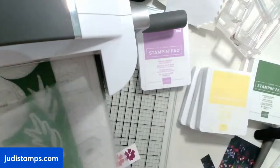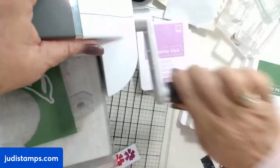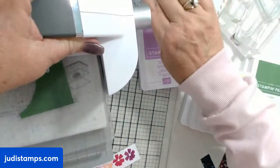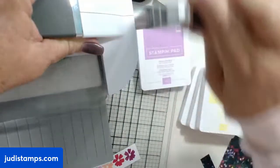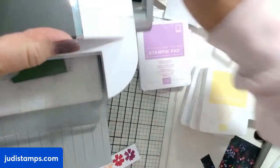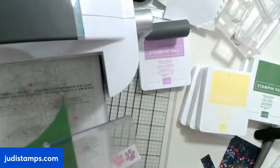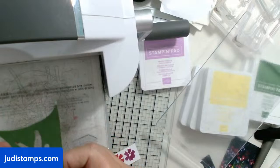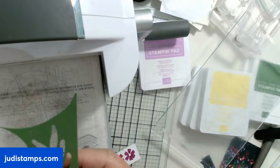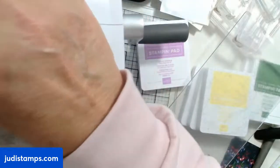And you guys know that the only reason why I bring my plate back is because I only have enough room here for my machine. So you notice I bring it almost all the way through. That helps keep your plates from warping and staying nice and flat. So we've got 2 of those. And next we're going to work on our flowers.